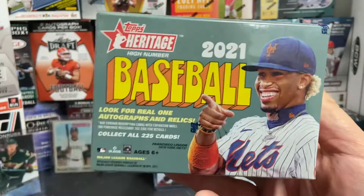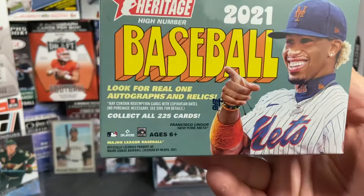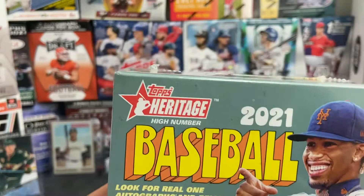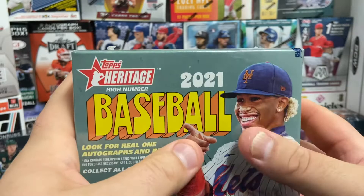Got a new product that I found. I actually stumbled across this at my Walmart. I was looking at some products, which they surprisingly have these days — I was quite surprised. Not really reasonably priced, but they have product now. Got a few mosaics out there, and they even had some of the matte wall card boxes, though some of those are a little pricey. So I ran across some of these guys.